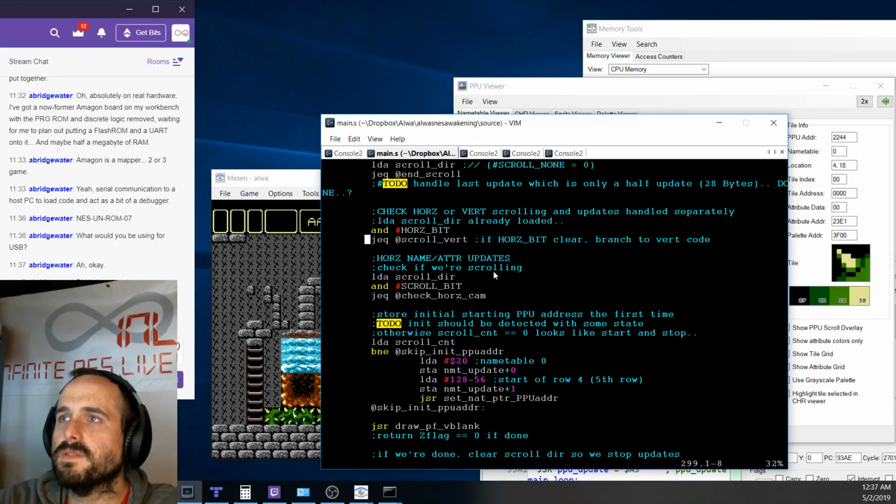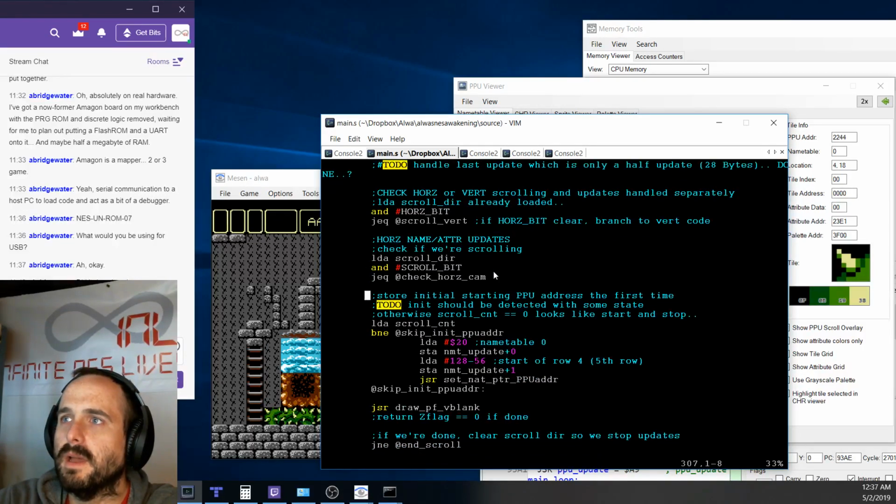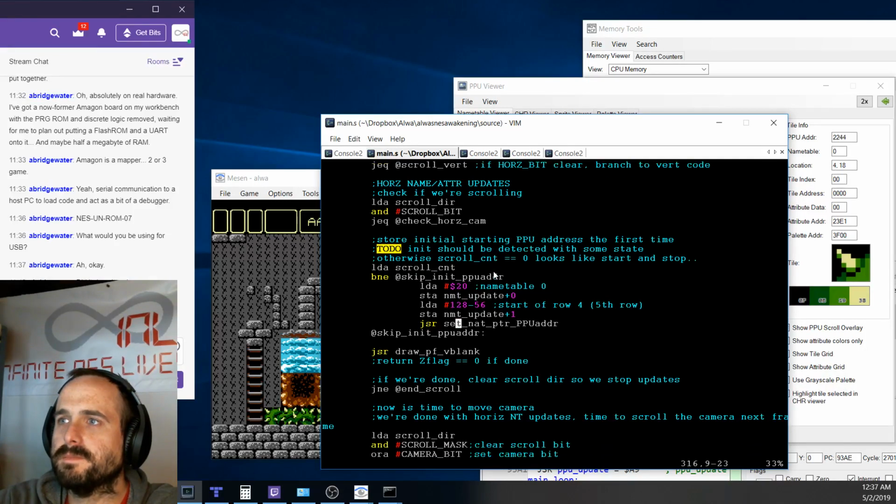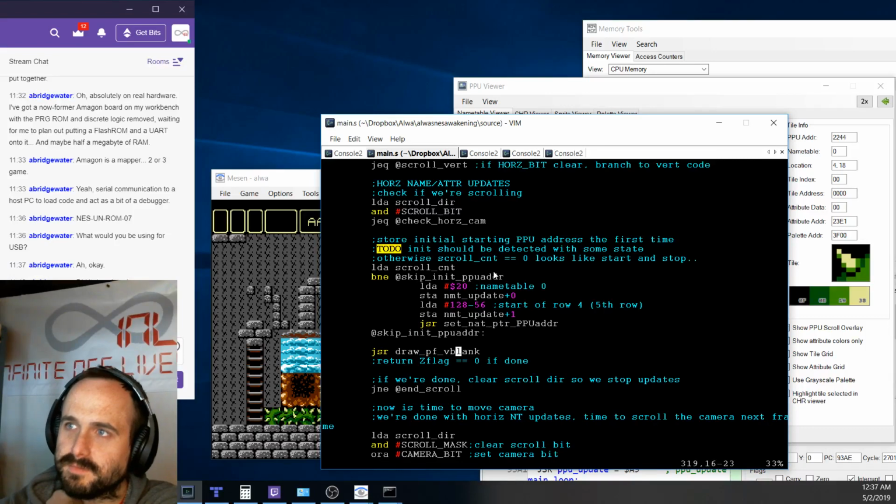It starts off checking if it's horizontal or vertical. If we're horizontal, we're checking the scroll bit, and we set up our pointer to nametable data, and we have this draw play field during v blank.